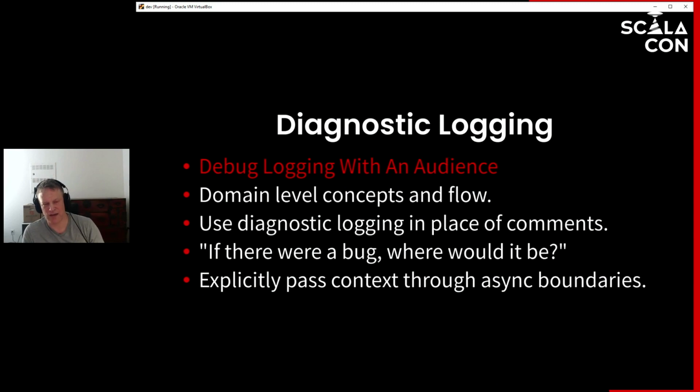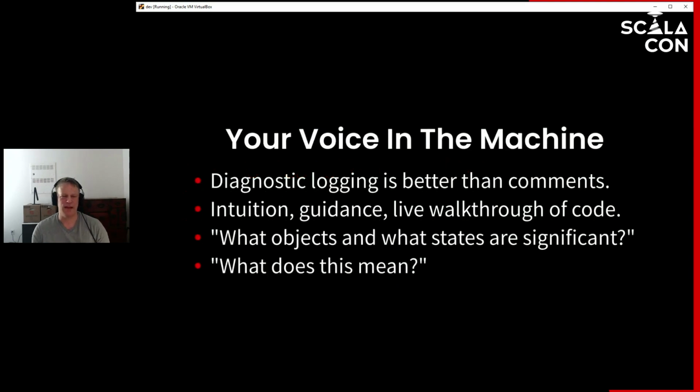And if we can get into the habit of doing that, or really start to rethink the way we use asynchronous boundaries, so that they are not simply a shot in the dark with some random bundle of instructions tied to a task, then I think that would make debugging and programming Scala code a lot easier. But that's another talk for another time. But yeah, so diagnostic logging is better than comments. It's your intuition, it's your guidance, it's a live walkthrough of your code. And it's asking what objects and what states are significant, which is something that a debugger cannot give you.